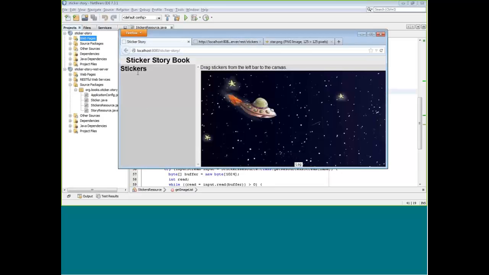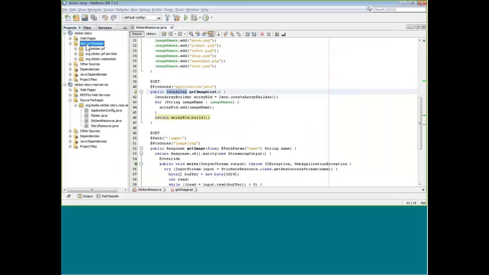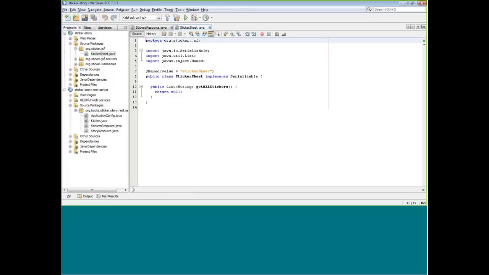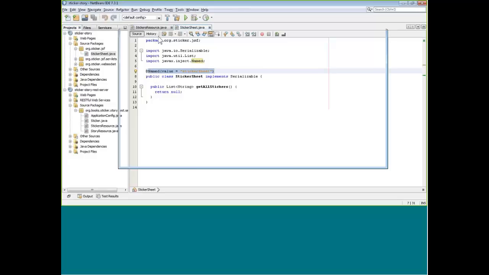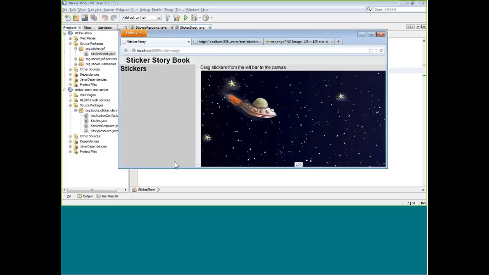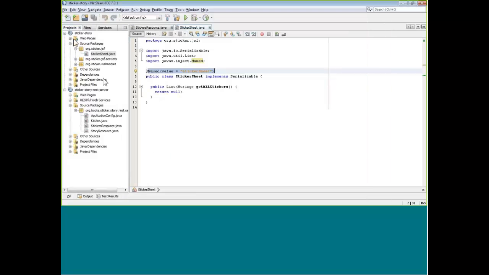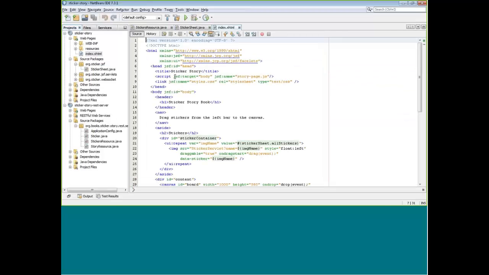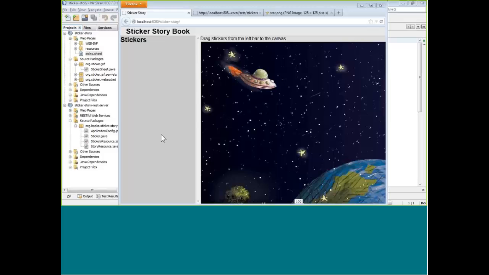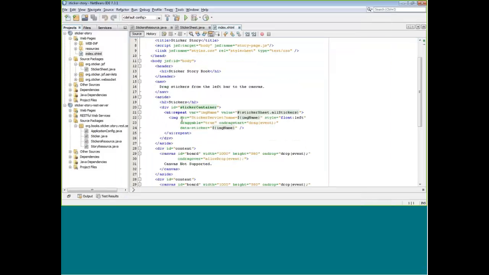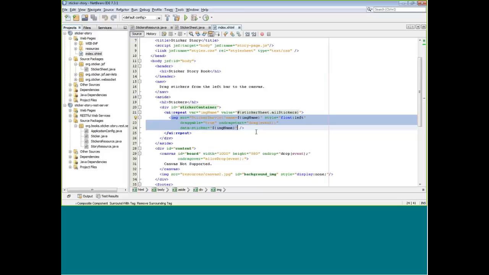The list of images is actually a JSF managed bean. The JSF managed bean is a StickerSheet object. It's a managed bean from JSF, which will return me only a list of the stickers available. If I want to show you the JSF page that shows this part, the JSF page contains only a ui:repeat element that will iterate over all the stickers inside the StickerSheet object. Here is the managed bean, and it will use the HTML5 features from JSF to show me the stickers. So here I have the stickers shown, each one.